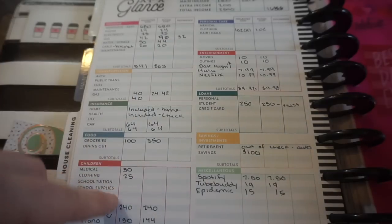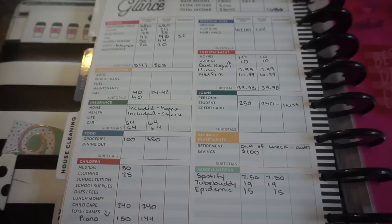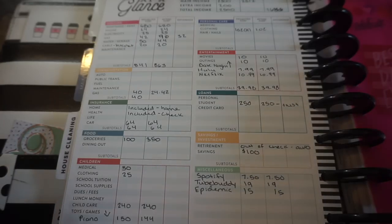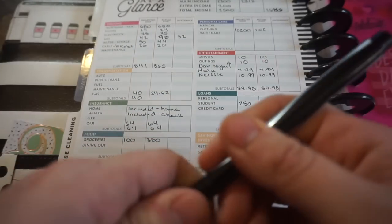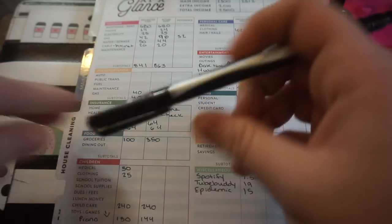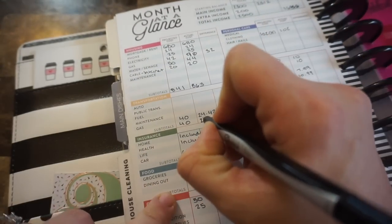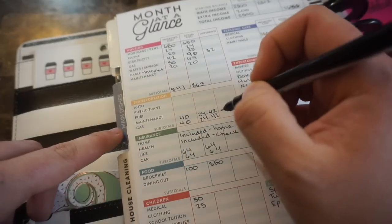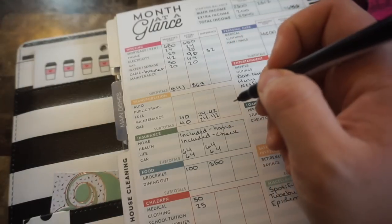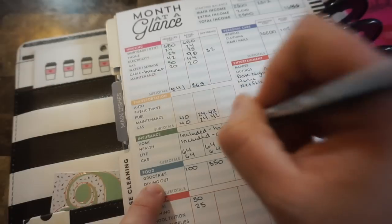So I just wanted to make sure that all of my totals and my numbers were accurate and ready to go. So let's just go ahead and look. It looks like my housing is all done. Gas, it looks like my total was $24.42 for February, which isn't too bad. And this is half because Brian and I split some different kinds of bills, so money comes out of his check and money comes out of my check. That's just a way that we do our bills.